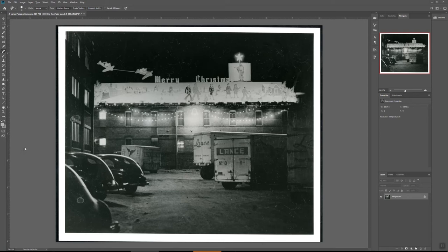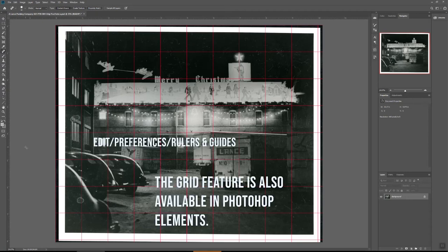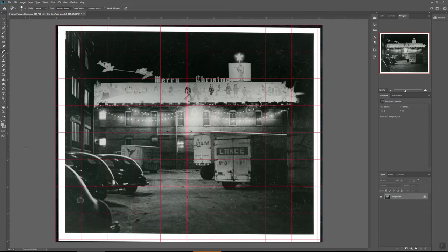The first thing that I usually do is I will put a grid on the photograph. So I'll activate a grid, and I make my grids 1 inch by 1 inch. And you can do that in the preferences under rulers and guides, and you can set the size of the square, because I like to work in a 1 inch square.